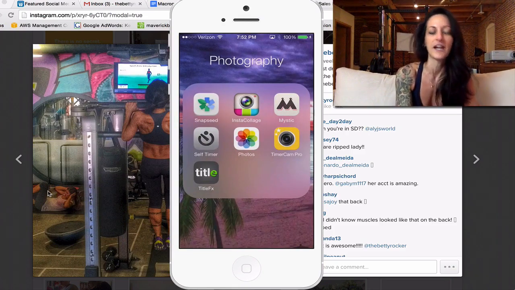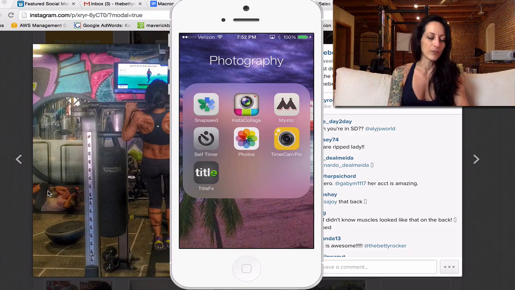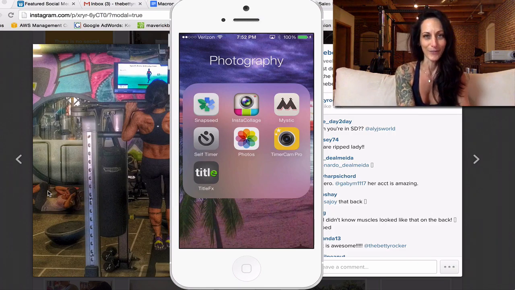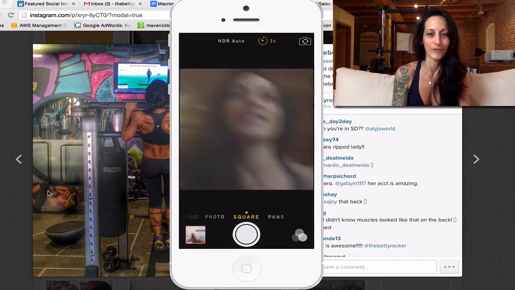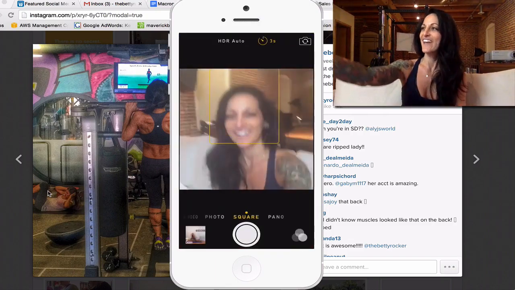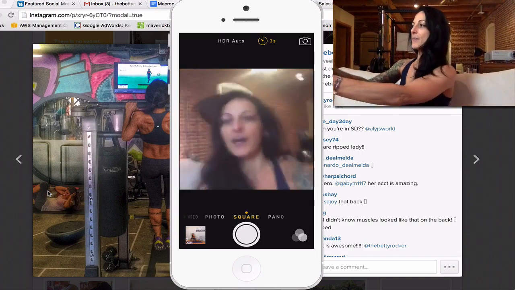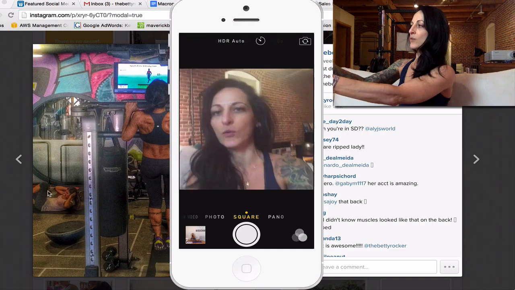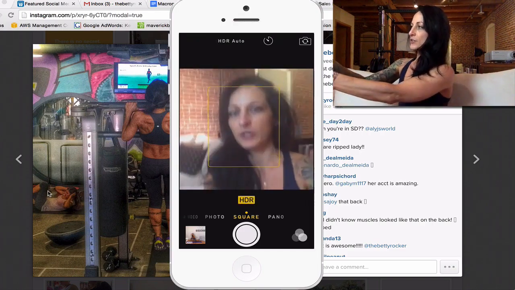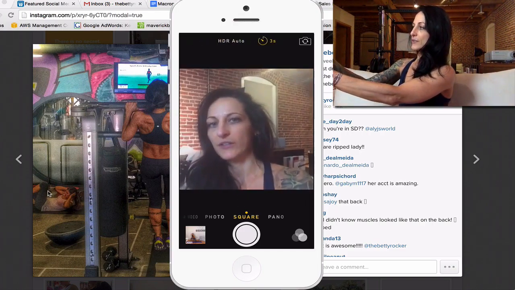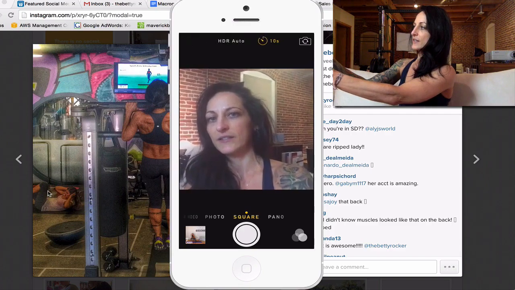I also have self-timer on my phone because before Apple upgraded the iPhone, you couldn't put your phone on a photo delay timer. I had to download an app for that. But I'm going to show you right now how you can easily take a photo. Oh, this is on, yay, hi, what's up? So right up here at the top, you see I have the 3-second one selected. Normally it's set to off, but all you do is click this little button and you can set it to 3 seconds, you can set it to 10 seconds, whatever you want.